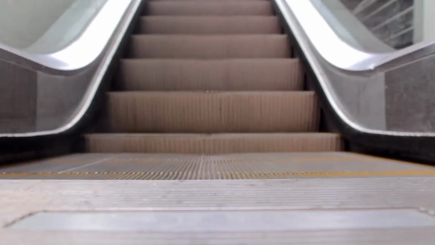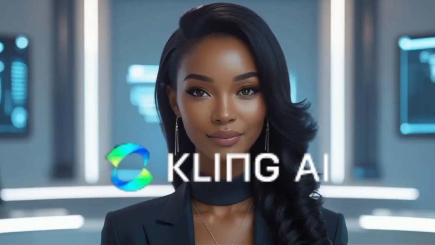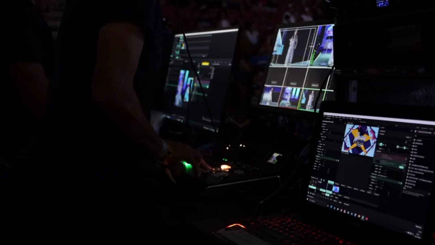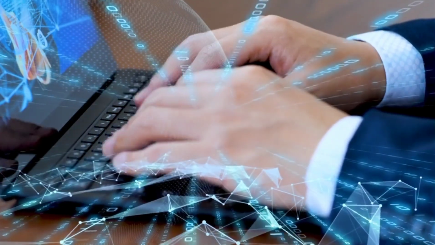I'm going to walk you through every single step. We'll start by generating some mind-blowing AI motorcycle scenes using ChatGPT. Then, we'll bring those images to life using Kling AI, animate them, add cool effects, and edit them for viral success. Plus, I'm going to teach you how to post them strategically to get maximum views and, of course, make money. No fancy cameras, no professional gear, just you, a laptop or phone, and some powerful AI tools. So, if you want to get started with AI content creation that can go viral, stick around. This is your ultimate guide to AI-generated motorcycle videos.